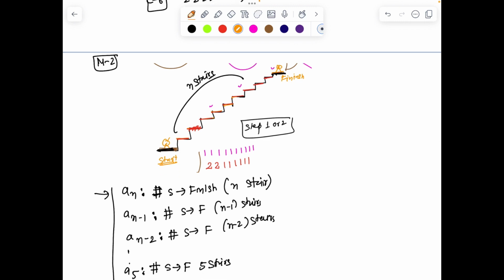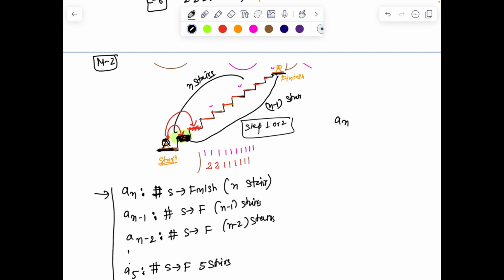Now how many possibilities are there for Golu? Let's say if Golu starts at a starting point, he has only 2 choices in his life, maybe the choice regarding the first move, right? So for the first move, either he can take a step of 1 or he can take a step of 2, right? Let's say after the first move, if Golu comes at this location, now how many stairs are yet to be covered by Golu? It's n minus 1 stairs.